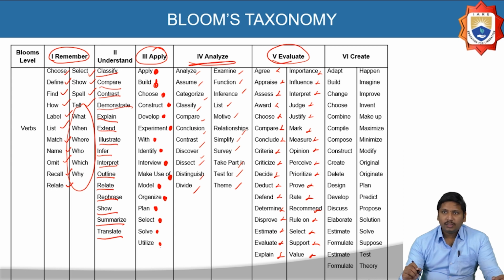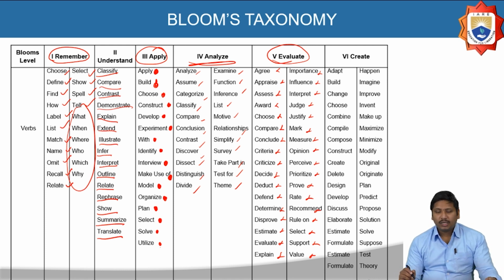If you look at this, the words are about evaluating expressions or evaluating formulas. Most mathematics subjects come under this evaluation. That means agree, apply, assess, award, choose, conclude, criticize, decide, deduct, defend, approve, estimate, evaluate, explain, judge, justify, mark, like this. These are some of the verbs that come under the fifth level of Bloom's taxonomy. And the next one is the sixth.